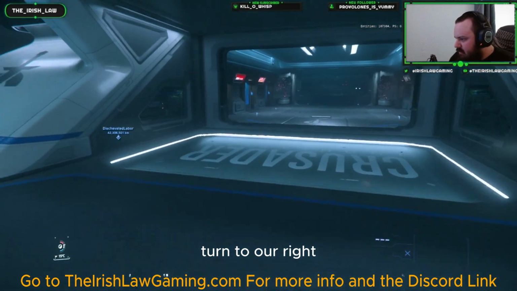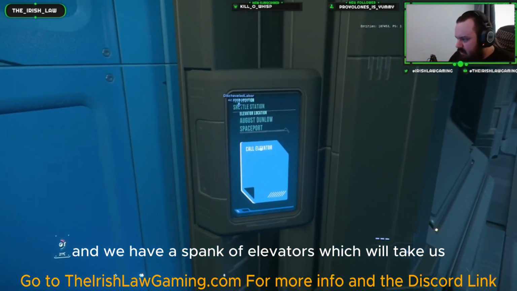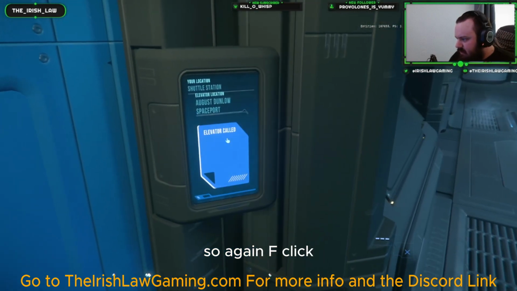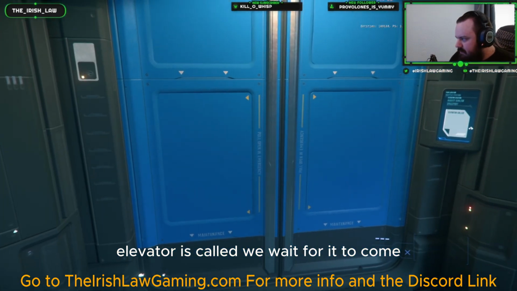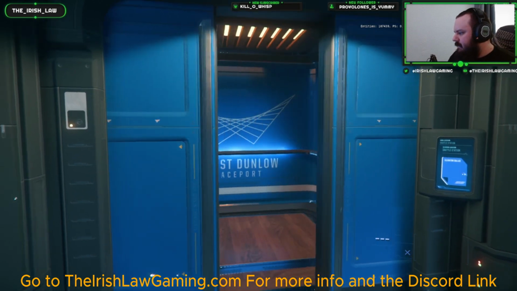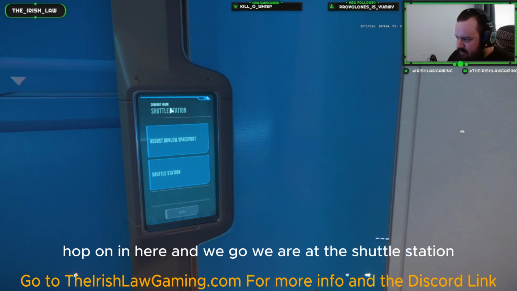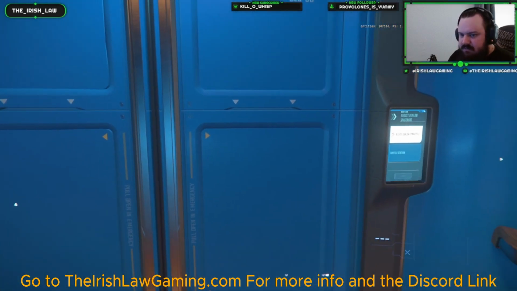Turn to our right, and we have a bank of elevators, which will take us from the shuttle station to the spaceport. So again, F, click, elevator is called. We wait for it to come. Hop on in here. And we are at the shuttle station. We want to go to the spaceport. So select the spaceport.